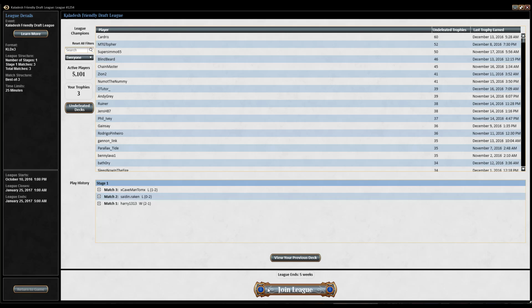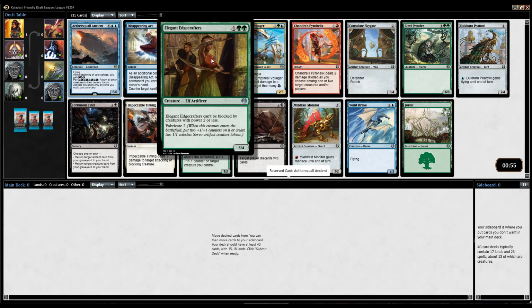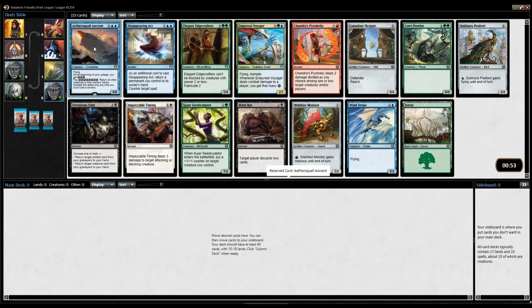Alright, here we are, pack one, pick one. We've got ourselves an Aether Swarm Ancient, which is pretty balmy. Imperial Voyager is not really first pickable, and otherwise we've got our typical not great pack of Kaladesh. Seed Sculptor's good, but you don't want to first pick it. Elegant Edge Crafters is fine, but expensive. But I'm fairly fine with an Aether Swarm Ancient.